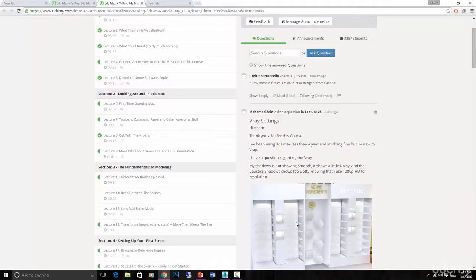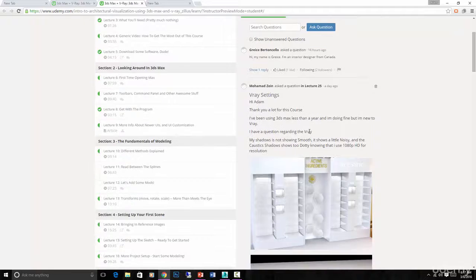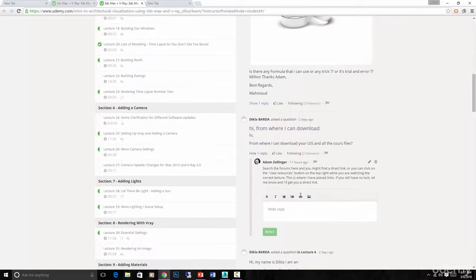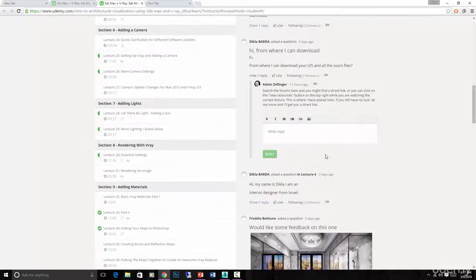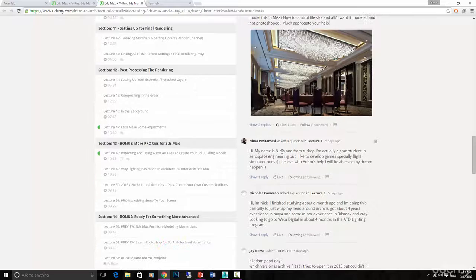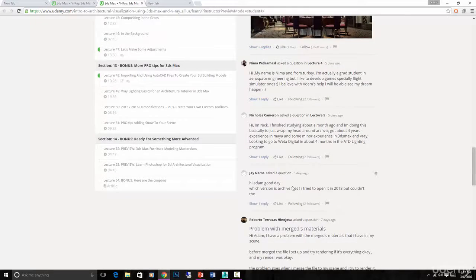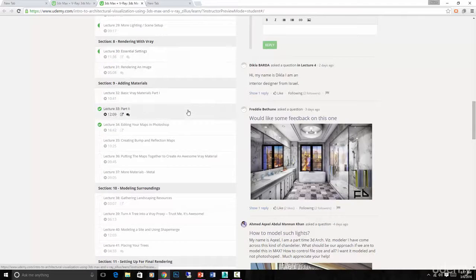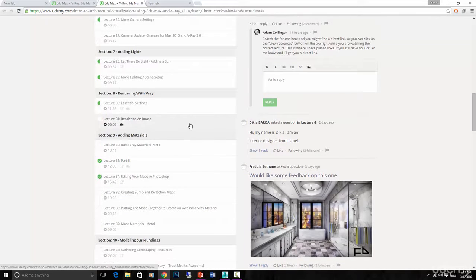And of course, if you look in the discussions over here, you'll see people asking me, where are the UIs? And I'll put the links here. So the links are over here in the discussion forums too. So here, where can I download the stuff? And okay, so the direct link's not there, but it is in here if you search. I told that person to search through here and find it. Okay, so this is the best place to look for it. And if you're going through the course, remember I showed you how to access resource files and download them. That's where you'll find it. So keep that in mind.